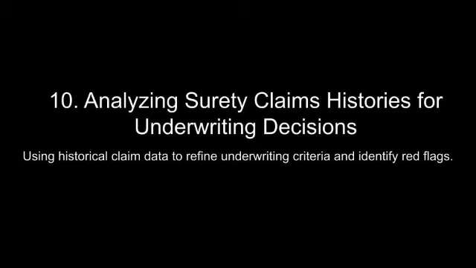Moreover, the rise of algorithmic underwriting introduces challenges related to model interpretability and accountability. Complex machine learning models may act as black boxes, making it difficult for underwriters to understand how inputs are transformed into outputs. This lack of transparency can hinder the ability to explain underwriting decisions to regulators or policyholders. Explainable AI, XAI, seeks to address this issue by developing models that provide clear, interpretable explanations of their decision-making processes.